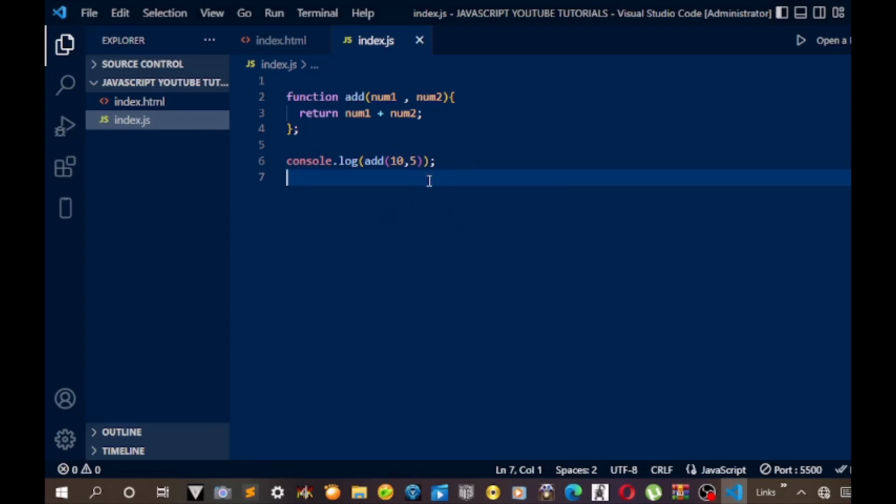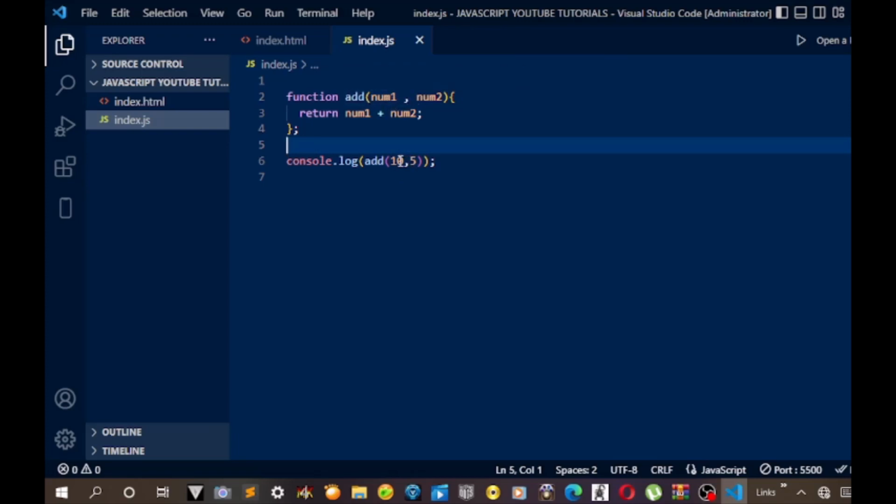So I'll explain everything here. When you write the code, return means you should return num1 plus num2 whenever you call or invoke the function. So invoking it, we pass 10 first, and whatever comes inside the invocation parenthesis is called arguments. But when it's inside the parenthesis in the main function, it is called a parameter.